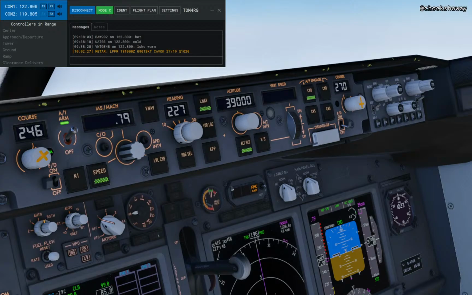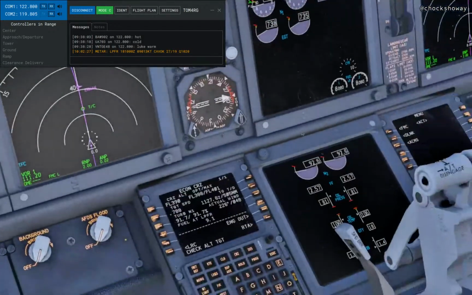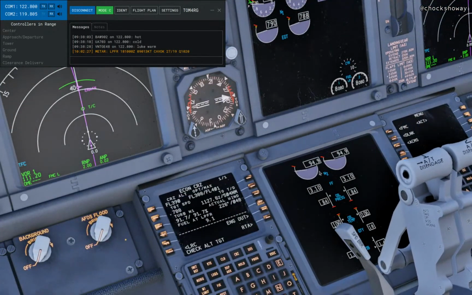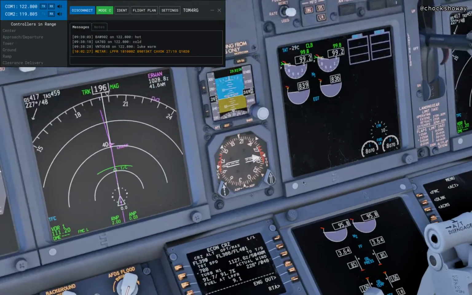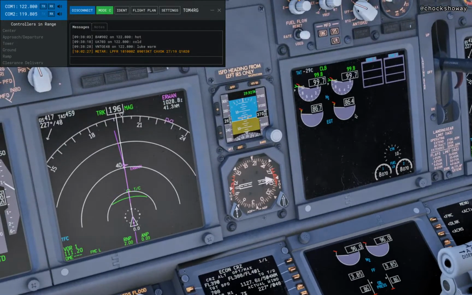Do another level change. Same will happen again. Fuel flow will increase. N2 high pressure turbine speed will increase. Exhaust gas temperature is increasing. N1 is pretty much maxed out at the N1 limit.